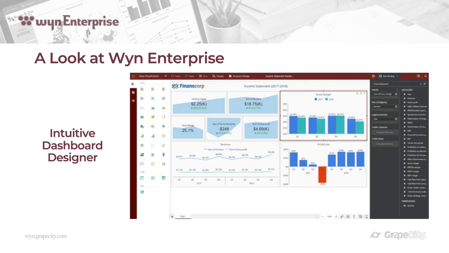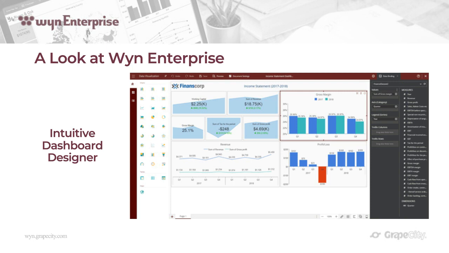We're looking at our intuitive dashboard designer here, where our visualizations are on the left-hand side, our design surface is in the middle, our data and the buckets where you would drop that data are on the right-hand side, along with our properties. Like I mentioned earlier, this is a powerful dashboard designer. It's meant to be powerful enough for technical users to create the complex and powerful dashboards that they may need, but it's also very easy for business users to go in and edit those or create simpler dashboards depending on what they need to do with that.